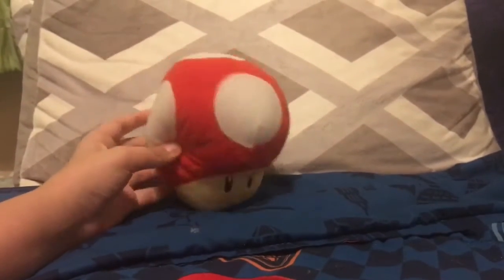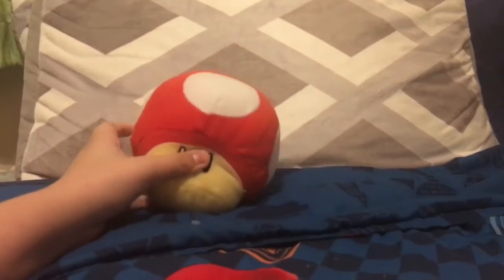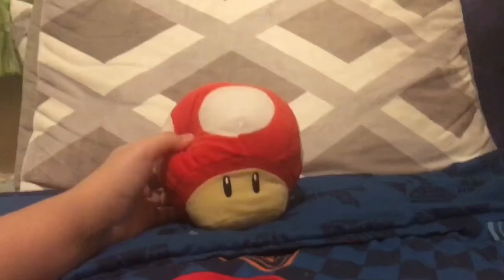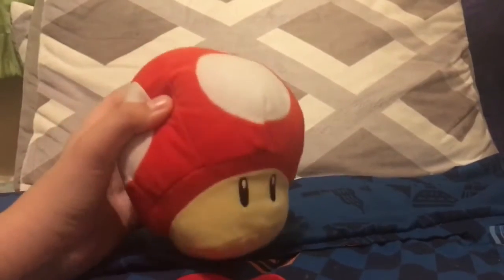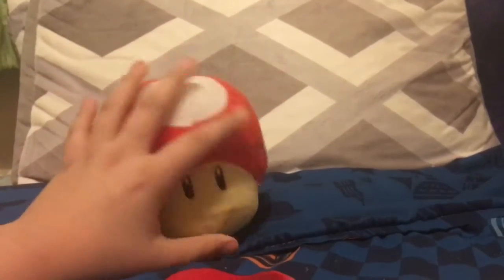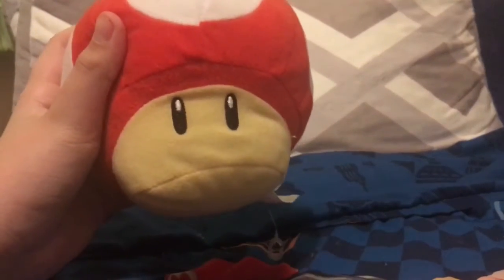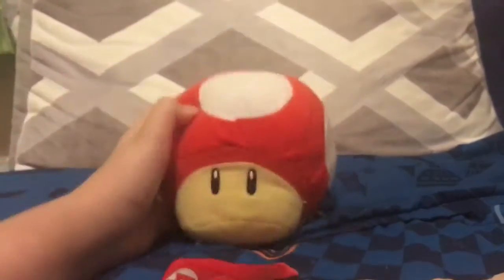This is the last Mario plush, but it's actually a kind of cool one. Hey, it's my channel avatar! No, he's actually way different than my channel avatar, but it's a mushroom regardless. And this just kind of looks like a normal mushroom plush. It's got the red color, the brighter yellowish color, with the black eyes, with the pupils, and of course the white spots.